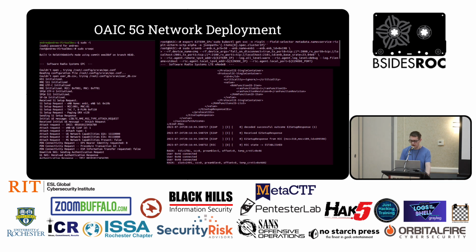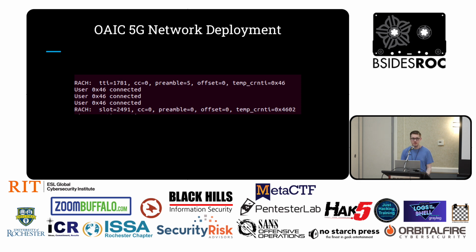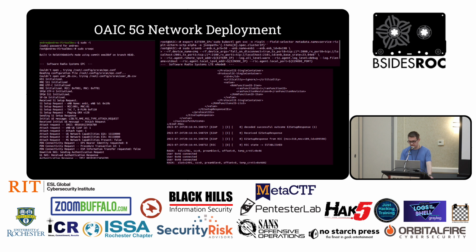On the right side of the slide, you will see the gNodeB, or essentially the cell tower that we're going to be simulating. And this terminal window also has some very important information for us. I'm going to zoom in on this picture a little bit. It tells you when users are connecting and disconnecting to our cell tower, and it also provides us with some other information, kind of like handshake agreements for when the phones are connecting to the cell tower and things like that. It tells us all of those things.